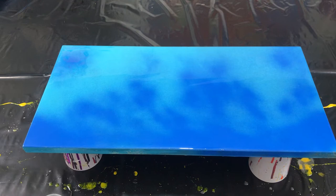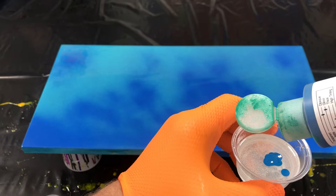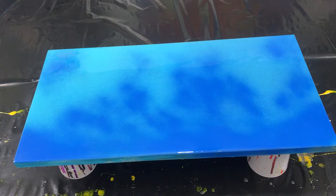All right, now as far as paint goes, I don't use a whole ton because that's where you can mess up, and then the stuff starts to get hard as a rock before you can even get it on there. So what I do is just a little bit, just one. Yeah, probably about that much. And I just go from there, see how it looks. Some paints are more translucent than others. Some are not. Paint kind of immediately falls down to the bottom of the resin. Oh, didn't mean to bump it. All right. Then we're going to go to this color. Added just about the same exact amount.